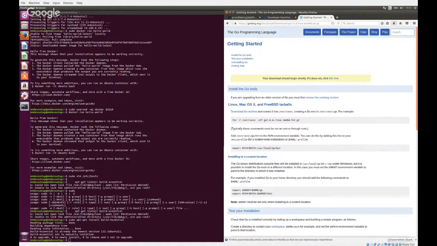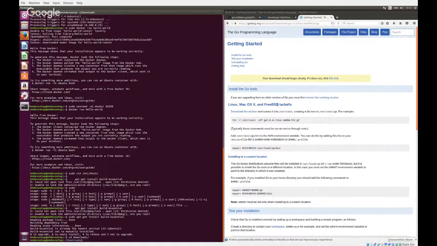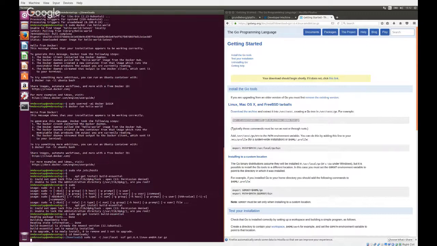So that's finished downloading. So just going to change into the downloads folder, and then we'll run this. This needs to be run with sudo again, so it can install. And that's running, and that's done. So Go is now installed in user local.